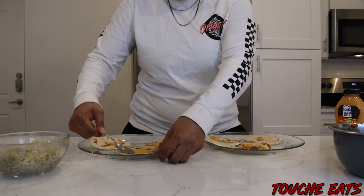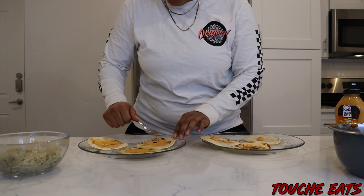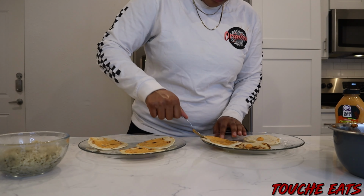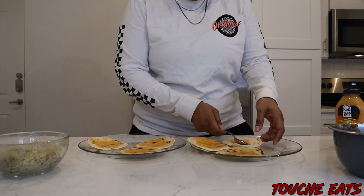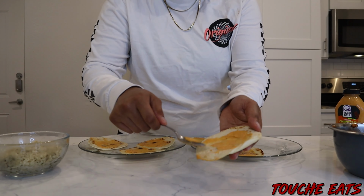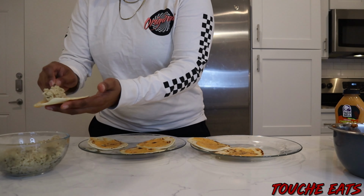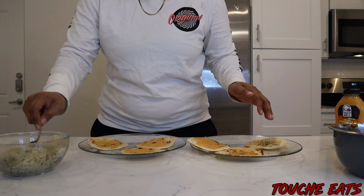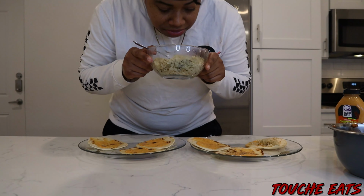Spread it out real quick, you know, you ain't gotta be fancy or perfect. Just real quick. Let me show y'all this one up close. And then I always go to the rice. I'm gonna hold it. I feel like the rice should be at the bottom. I wish I was here to smell this.